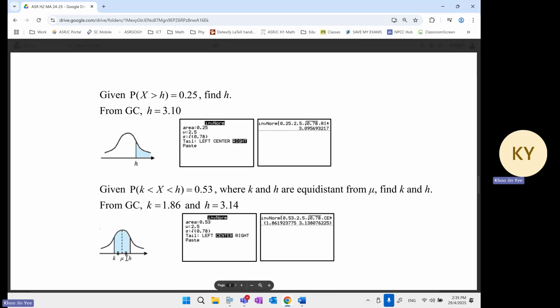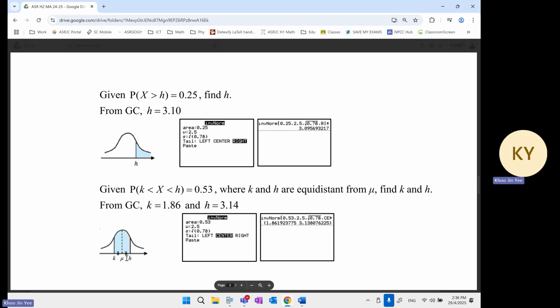Now, if it is center, if you use your calculator, you notice that there will be a center option. What the center does is, given this area over here, you already know this probability. If you use the center, it will give you the two values symmetrically from the mean. One more time: the values that it outputs are symmetrical from the mean, so these two values will be equidistant from the mean. So center has to be symmetric. So what if it is not center?